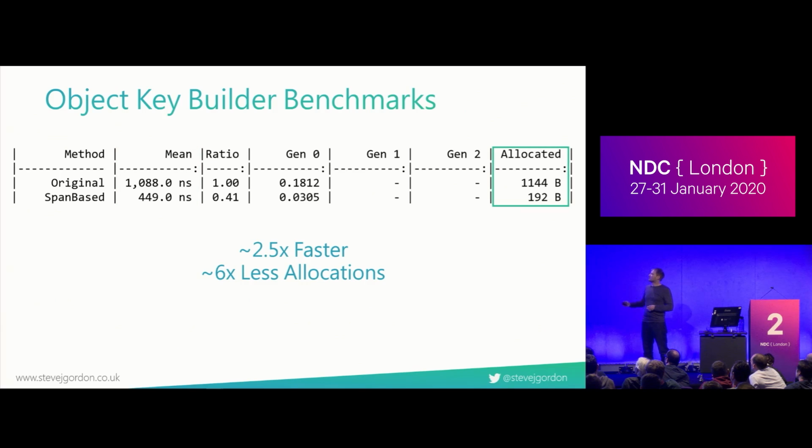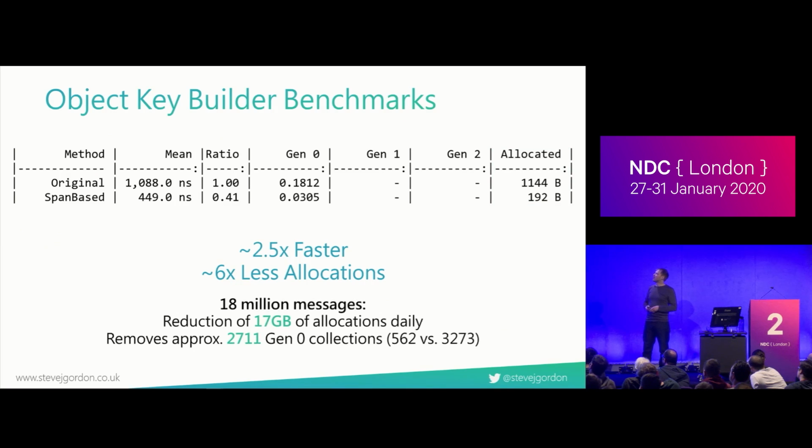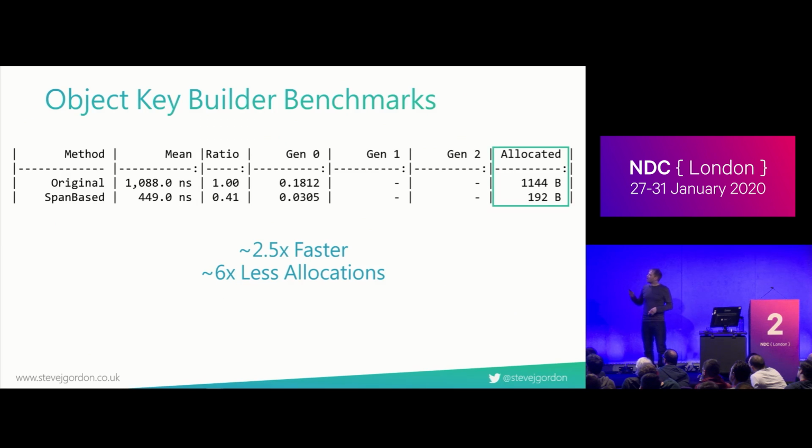And so we can see that the original code allocated, because it was using things like string join and then string to lower. Because strings are immutable, that means we're just creating new and new strings for each of those intermediate phases of building that final key. We have a fair few allocations, over 1,000 bytes here. In the new code, we have 192 bytes. And 192 bytes here is actually the length of the final string that we allocate at the end of the method. So we've achieved building that string with no overhead at all. And so that's quite a significant improvement for us.